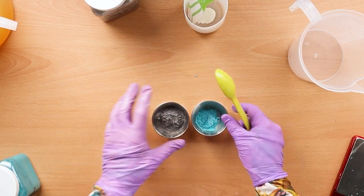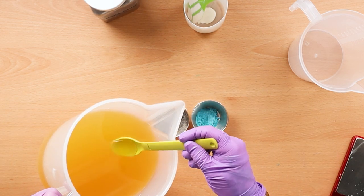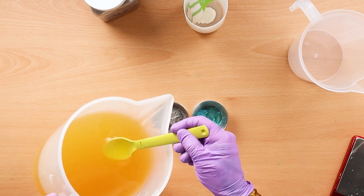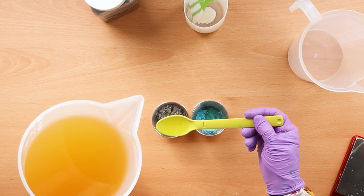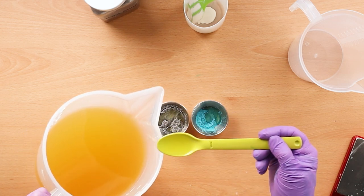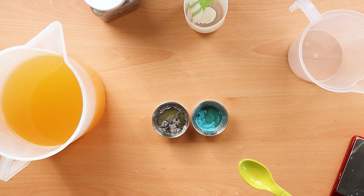Okay, and then for each of these colours, I always just take some of the oil from my batch of oils that I'm going to be using. You can do this, that's fine. Or if you want to just use additional, some sort of lightweight oil, something like an olive oil, then that will work too. If you do use additional oil, just bear in mind that's going to slightly alter your superfat. You're only going to be adding a very small amount in, so it's not really going to make much of a change.